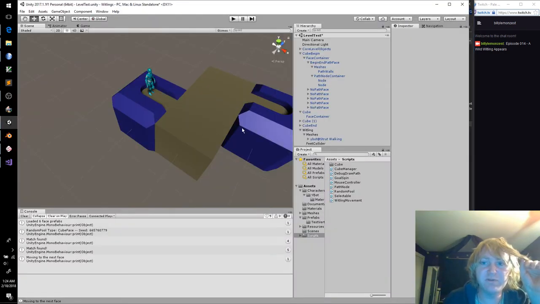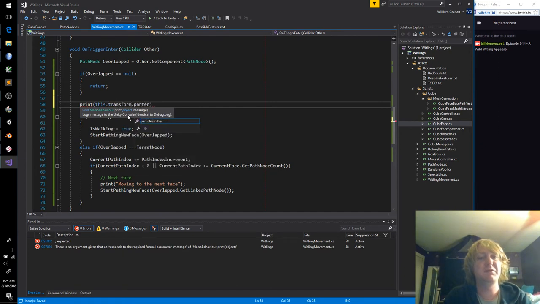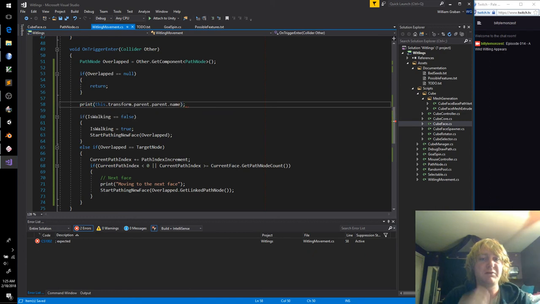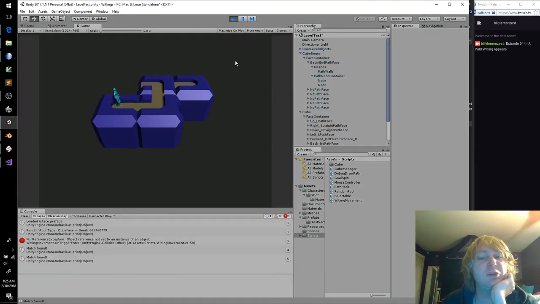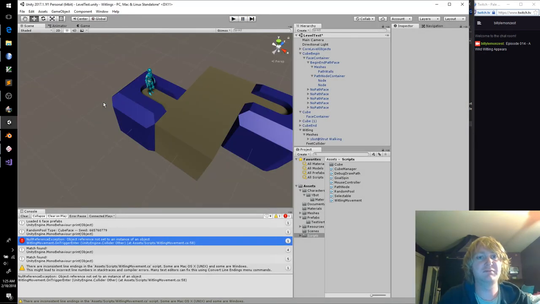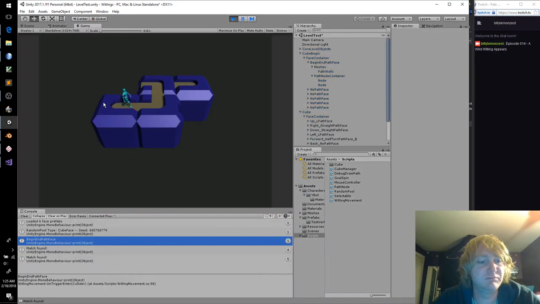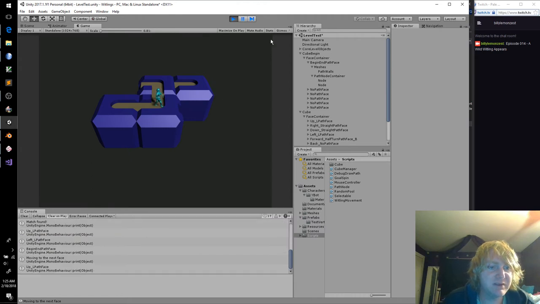So let's print out something more useful than just path node. Parent. Parent. Whoa. Oh, that's Witling movement. Ruffle. That should be overlapped. So we got 2 prints of up L path face. Let's get rid of this collapse. Yeah.